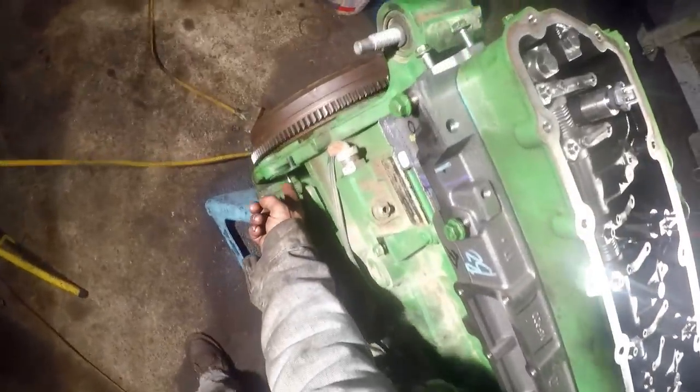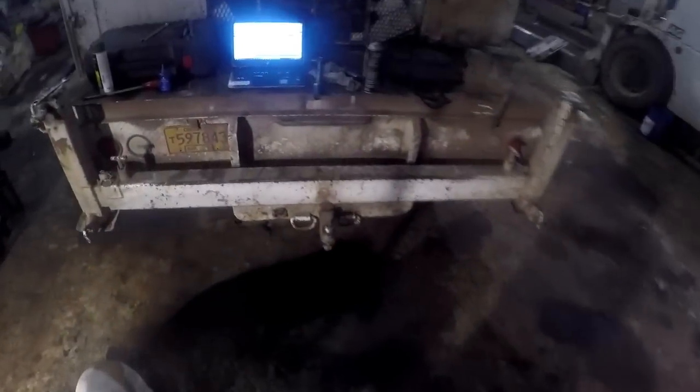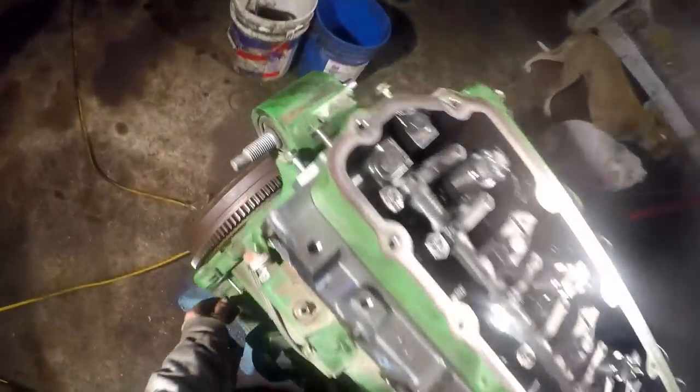All right, guys, so I'm gonna roll it around 360 degrees and we'll pin the flywheel again. Just take your 5/16 bolt, stick in there. Where's my bar at? Where's my bar, buddy? Where's my bar, partner? Pull the bolt out.